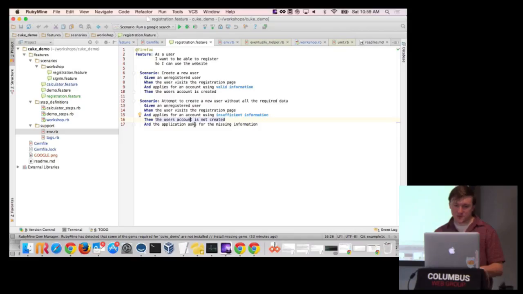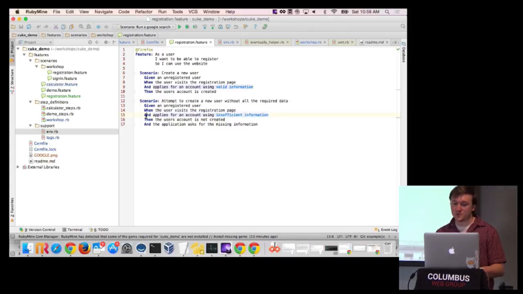Okay. So with the Gherkin syntax, just to review, given is essentially setup, indicating what the state is going to be. There'll be when, which will be an action. So in this case, the user is going to the registration page.